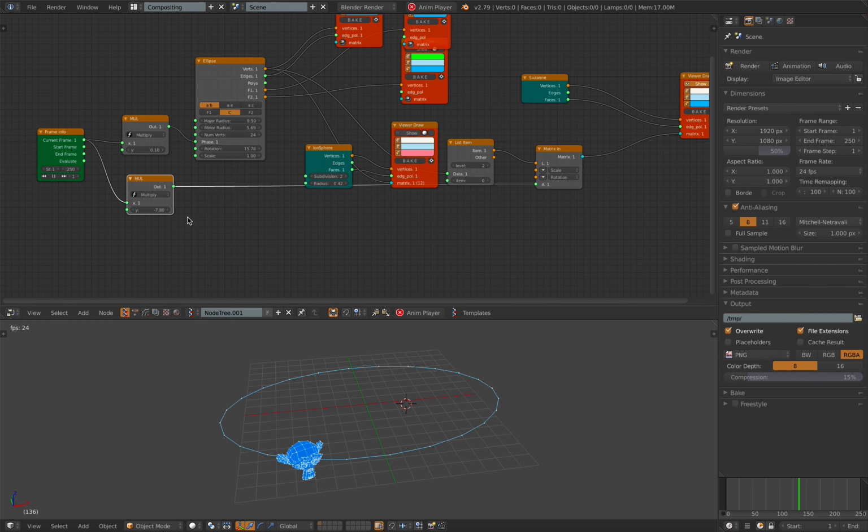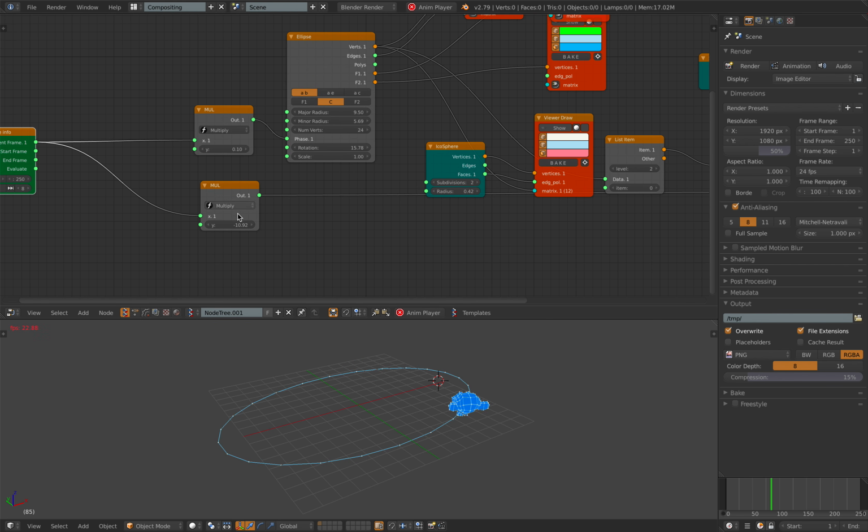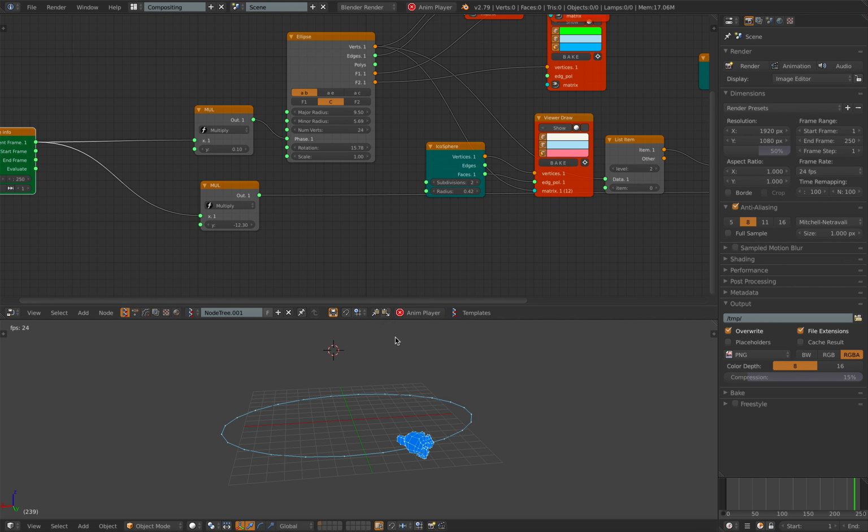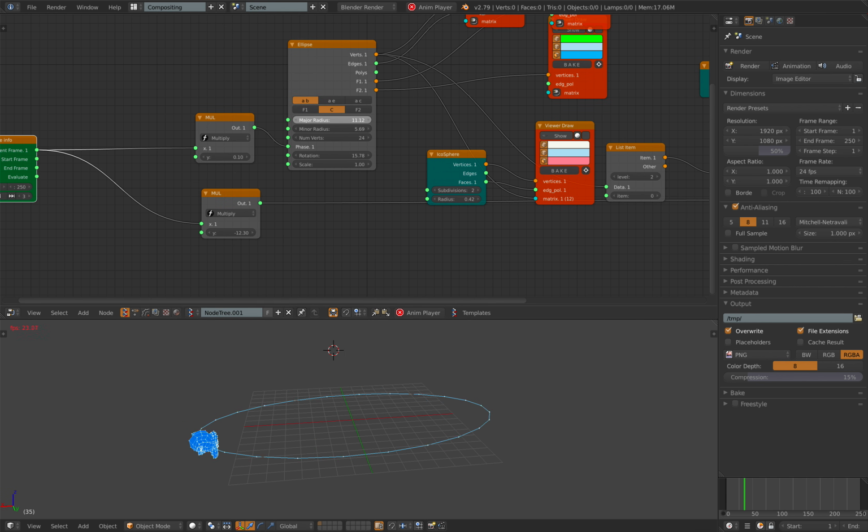rotating as well. So that's starting to look a bit like planet orbit. It's rather fast, but yep, it's doing its job. And you can easily have multiple variations of this, and then while you still have control over the minor and major radius.